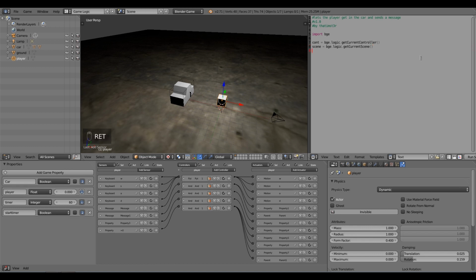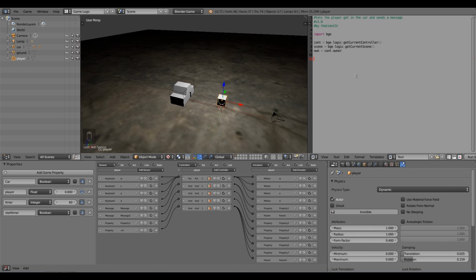Then I'm going to press enter and type in the same thing we had before, so OWN for own, and then space is equal to, space again, and CONT.owner. Okay, then we'll type in enter and enter again, and we'll start our script.